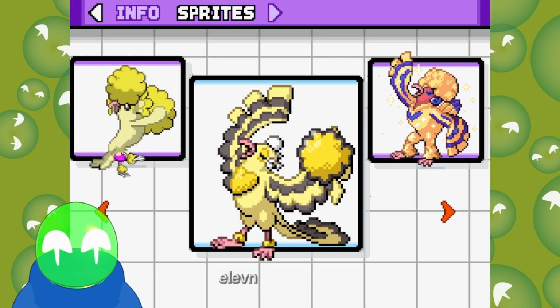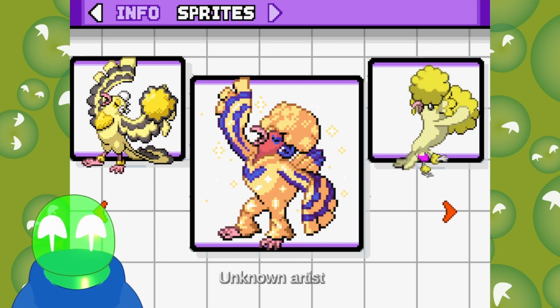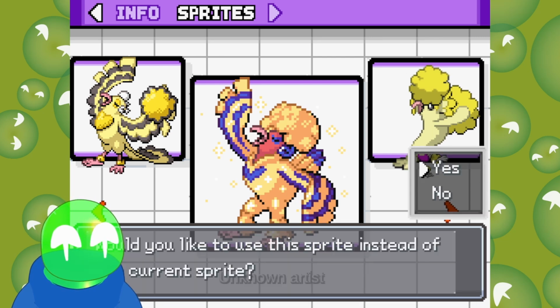And then you got this one who was done by 11. I love the coloration on this one. I don't know, something about red and yellow looks good. But this one has to be it. This fancy disco duck is definitely it.